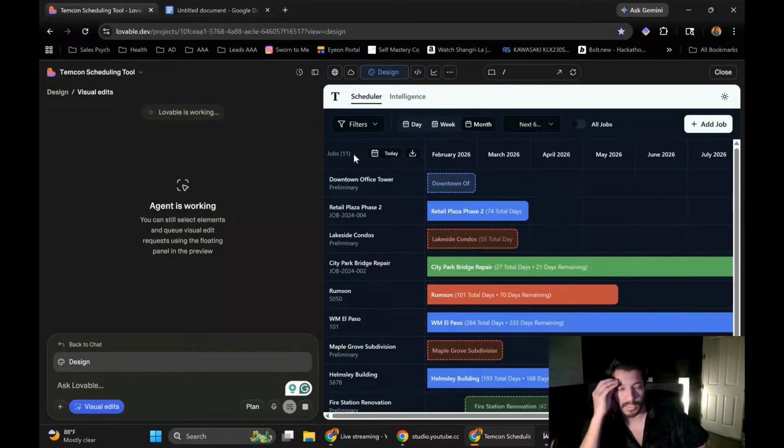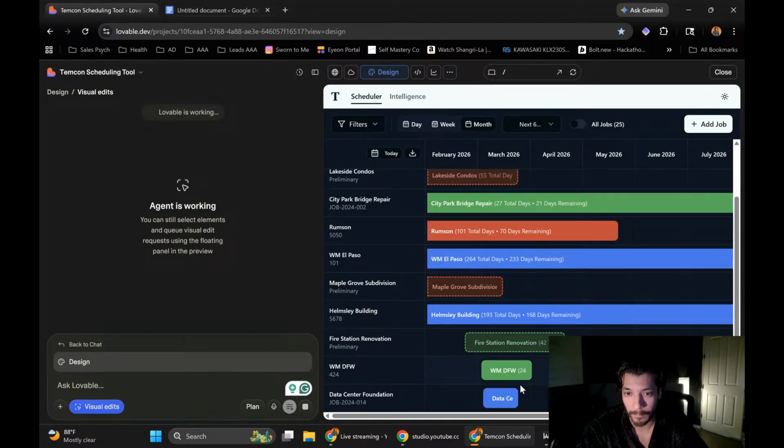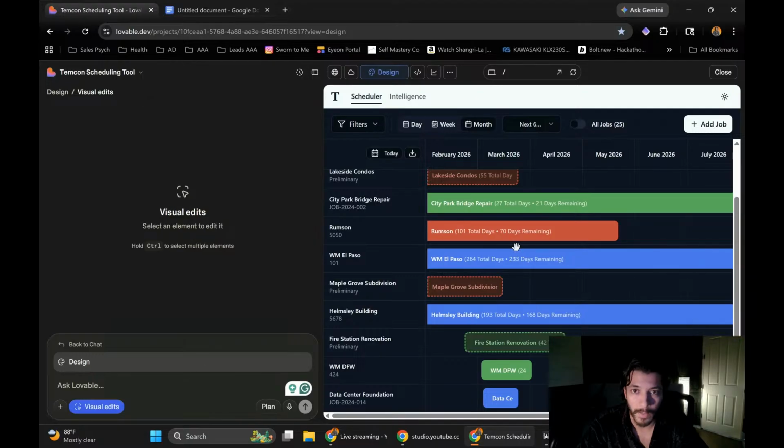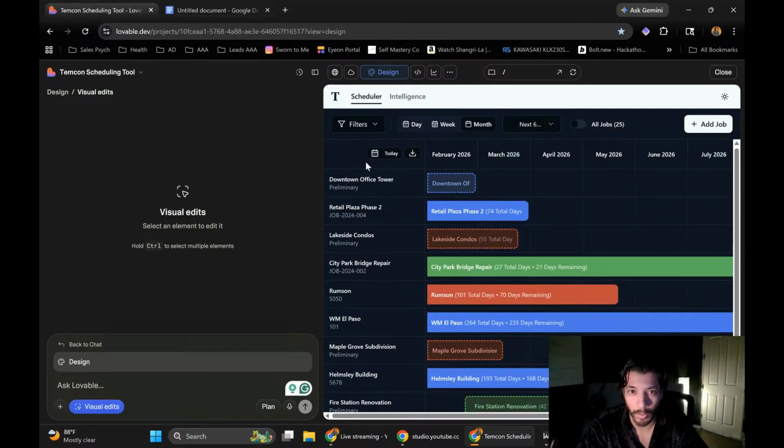You always want to try to reduce the information. You always want to try to reduce the visual clutter for the amount of information that you want to receive, right? So the shorthand for whether a job is preliminary or not is the dotted lines. If it's dotted lines, then it's preliminary. And if it's not a dotted line and it's filled in, then it's got an actual job number and it's real. And same thing for the other one. It had a thing that just said jobs, and you can have parentheses here with all jobs, and that's much better. So we're saving space. We're getting cleaner all the way around.